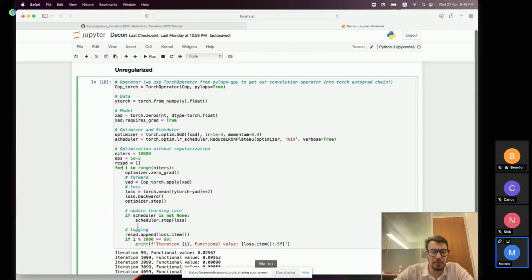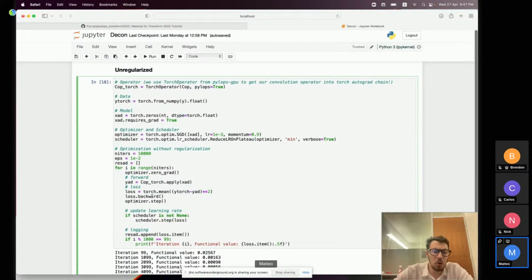So you just do a loop yourself along the amount of iterations you want to solve your problem for. You take your optimizer and make sure the gradient is set to 0. Then you do the forward pass. Then in this case, we'll just be applying the convolution operator to this vector x that we want to solve for. Then you compute your loss, which again, in this case, is a simple L2 square. So you square the difference of these two vectors, the true and the one we predicted, and then you compute the mean or the sum, that won't change.